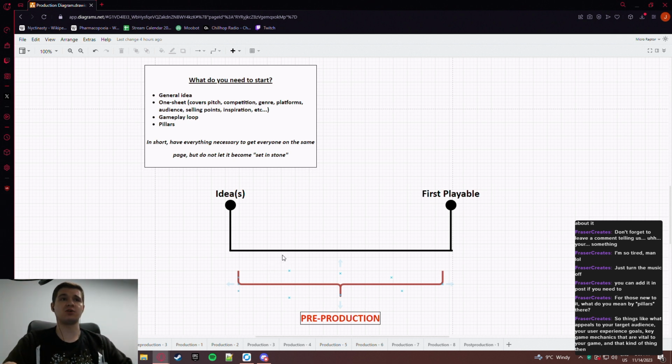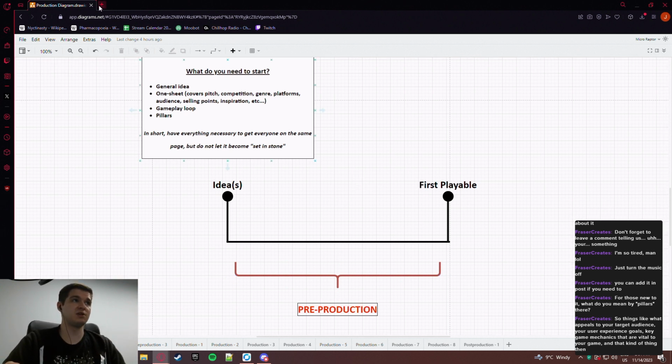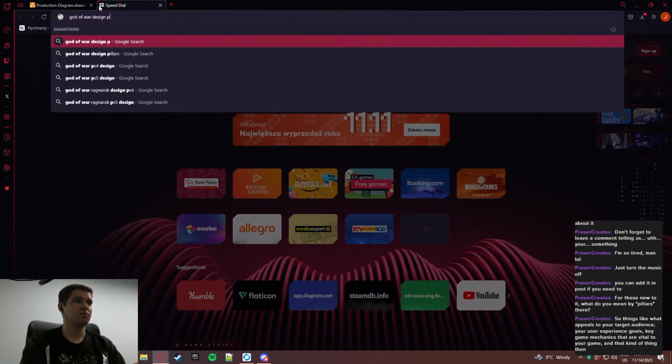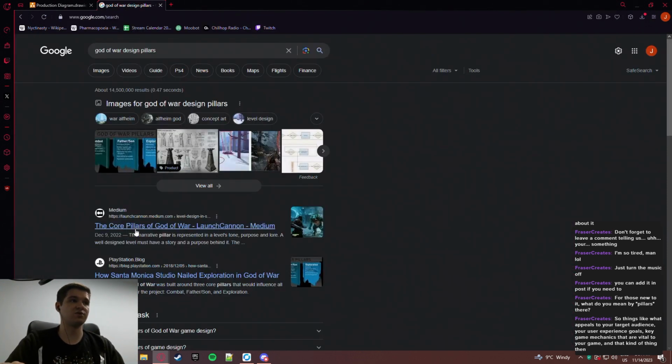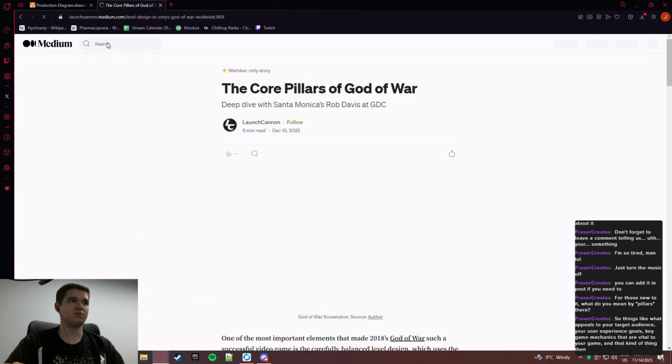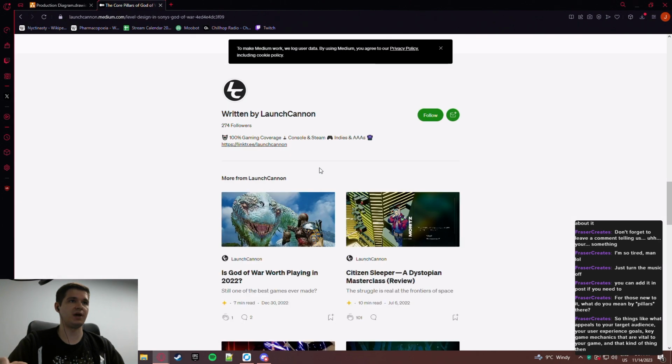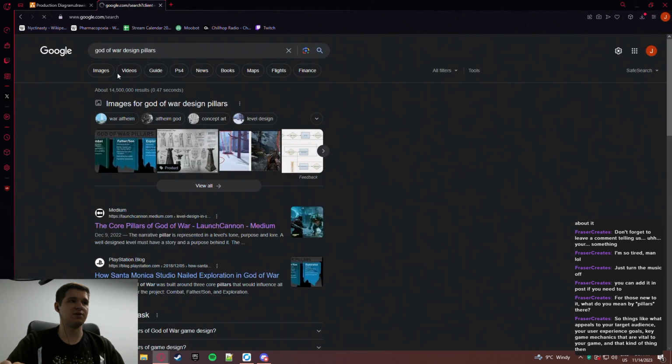For instance, the core pillars of our Cauldron Chronicles game are alchemy, open world, and NPCs. And these sound really simple, but again, it's because I use this sub pillar that I can define the aspects of those that are really important to the game and that I want to emphasize the most. But this can be anything, even, I know God of War shared their design pillars a while back. Just grab the images here.